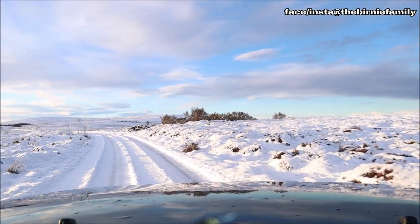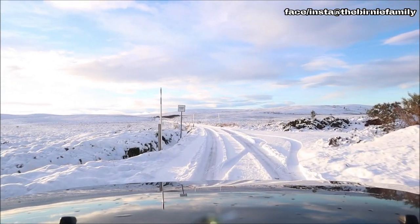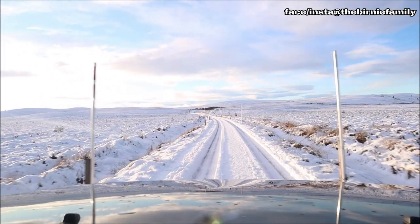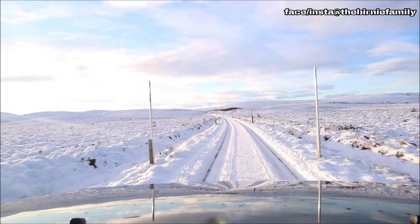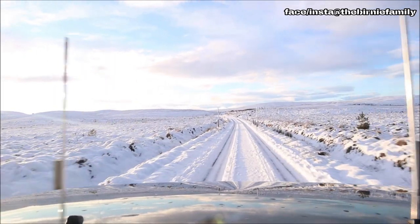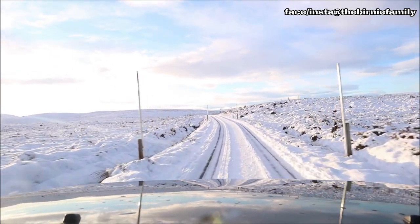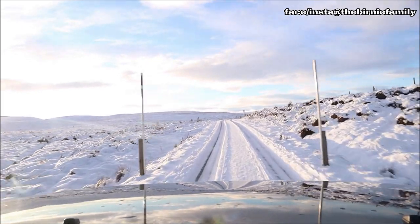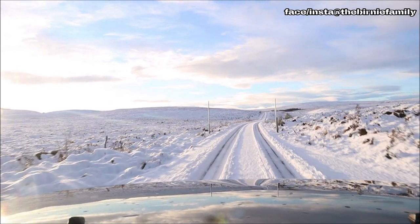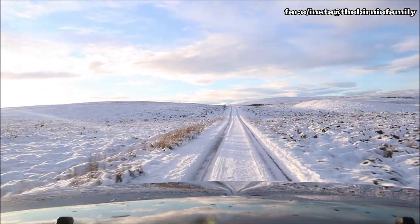Dad, remember one time we went up here, there were sheep all in the road? Now, usually, guys, when the snow's gone, these are heather covered. There's heather all over these, but not today. What are the poles at the side of the road for, Dad? Oh, when it gets like 3 foot of snow, if you see those red bits at the top, then you know that you're still on the road. But if you don't, then you're not on the road. Correct. Snow poles.